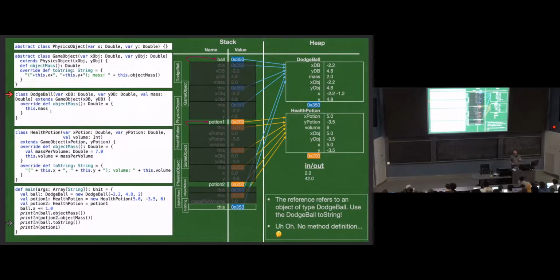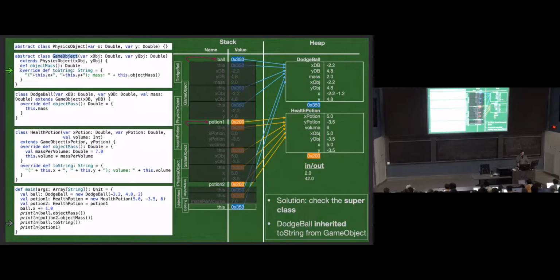So we use a similar search strategy as we did for our variable scoping rules. We're going to look up the type hierarchy, go to the class that it extends, and look there. That's our next stop. Game object, we're going to look for a toString method. Oh, good, we found one. Now, this is the method we're going to use. This is the method that's going to be called when we call toString from a dodgeball.